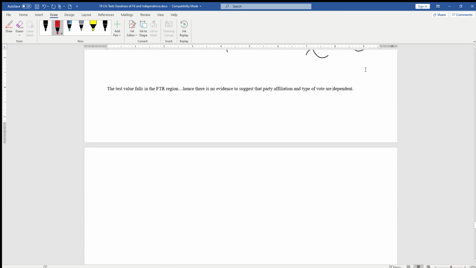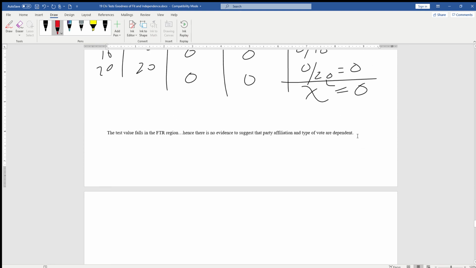In fact, it's the first time I've ever seen this happen, and it's probably because it's a problem I pulled out of a textbook, and they probably intended it to happen like this. So make sure you're okay doing this type of test. Obviously, this is a difficult test because of the number of computations needed to compute the test value.